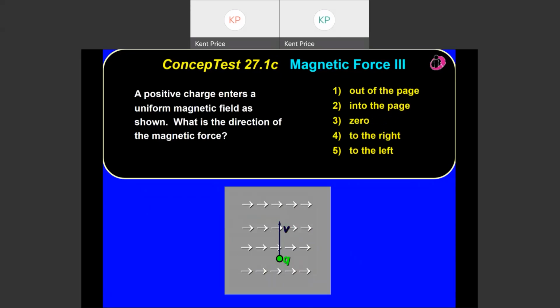You know what? I'm going to change it from what's written down. Let's say it's a negative charge. Okay, this one is a negative charge. It says positive up there, but it's negative. Yes, there'll definitely be a negative charge question on the test. So this time the field's going to the right. The arrows are actually drawn in there.